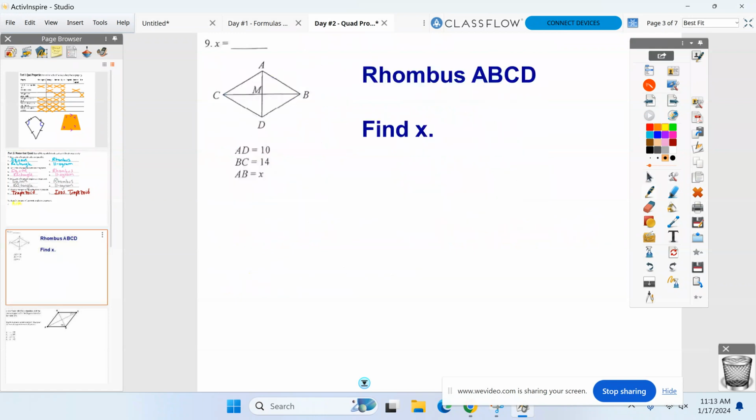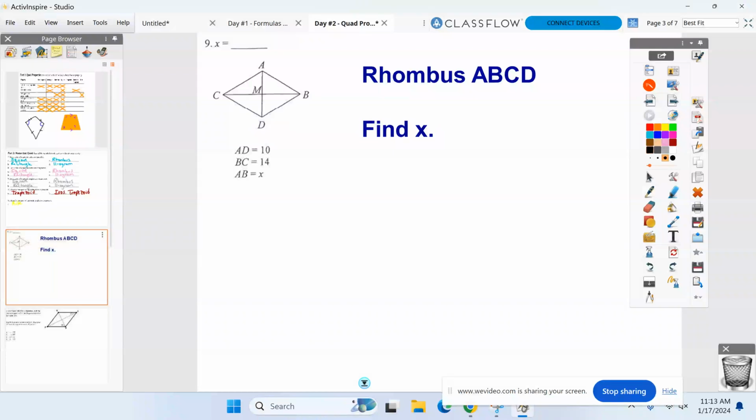Here's my first question. It's a rhombus. Find side AB. It is a rhombus. Find side AB. So now here's how we approach this. We label our diagram, put as many markings on as we can because we know our properties of a rhombus. We mark as much stuff as we can that hopefully will say, oh, now with all these markings, this will lead me to how to find AB.